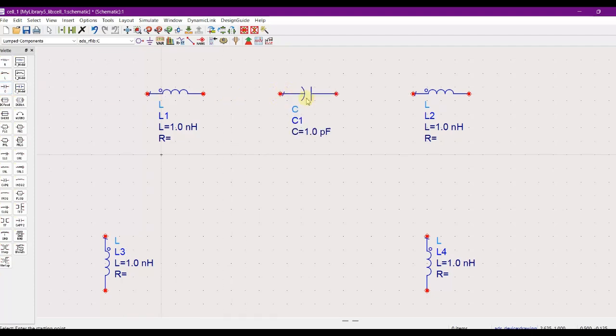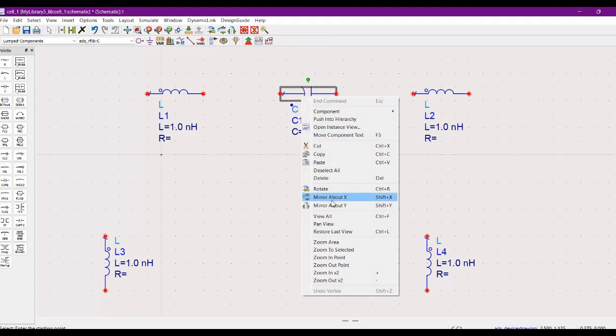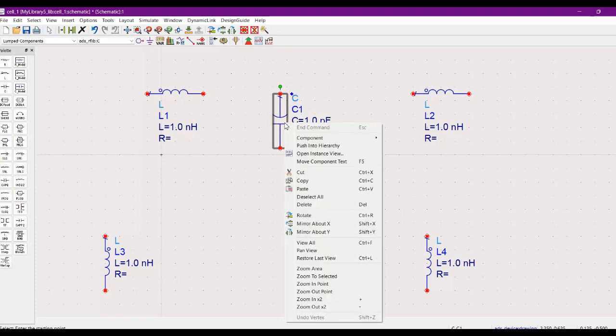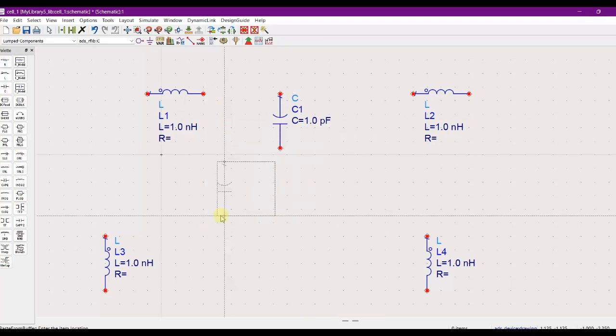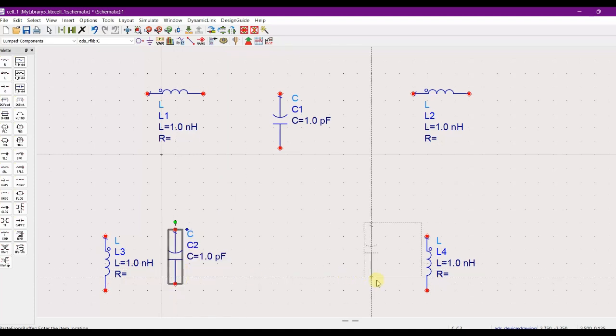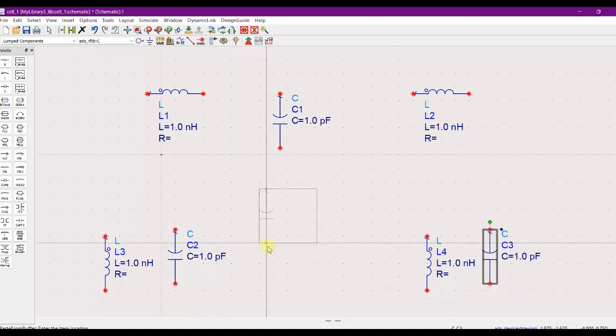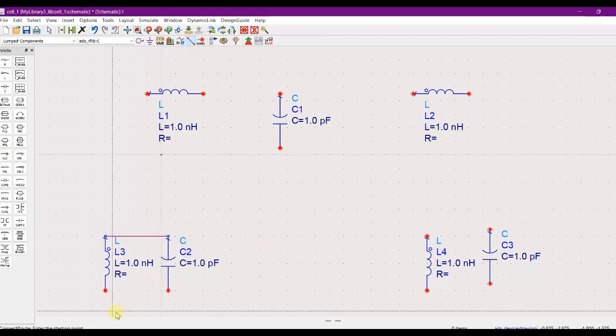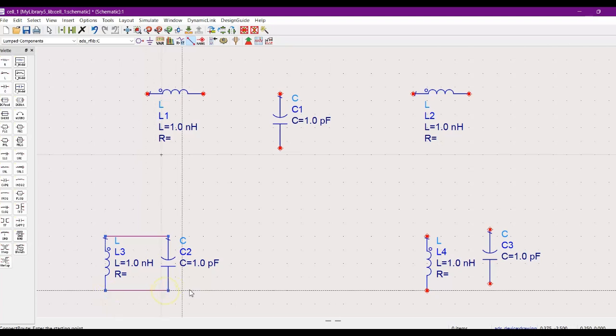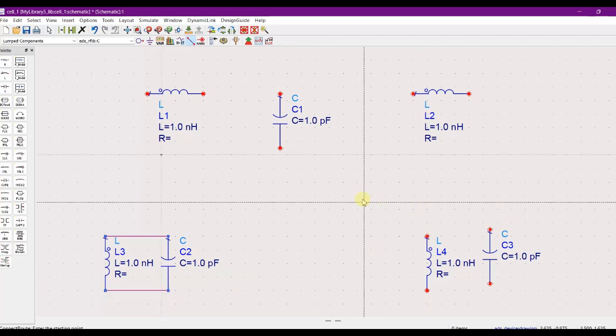Now insert the capacitor. Rotate. Then just copy and paste. This is the connecting wire. Connect all these.